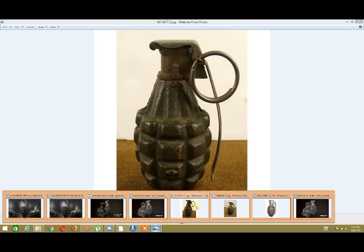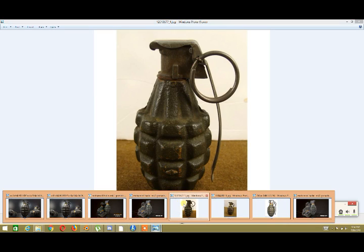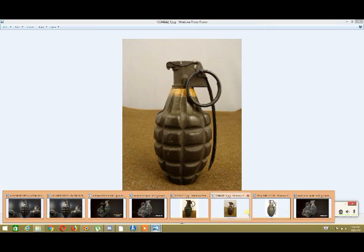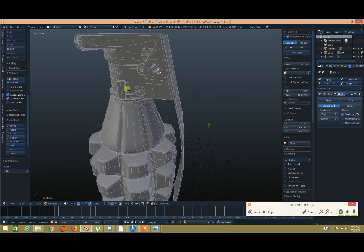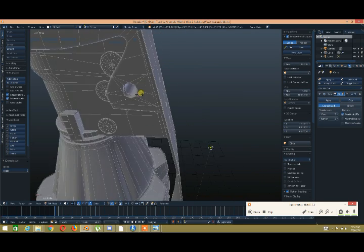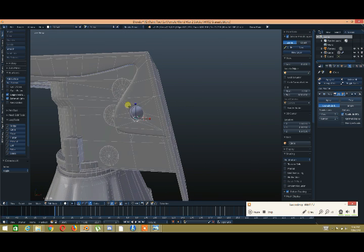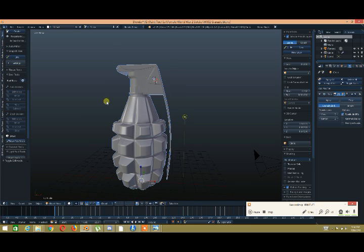So what we're going to do is, these are some of the reference images. We're going to base our reference image off of this, or actually better, we're going to base it off of this. So this is what we need to try to do. We need to go into here and try to design a pin for this.